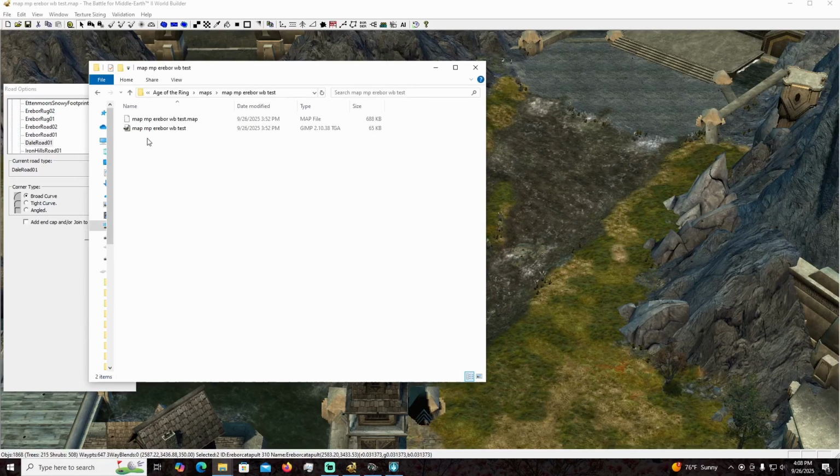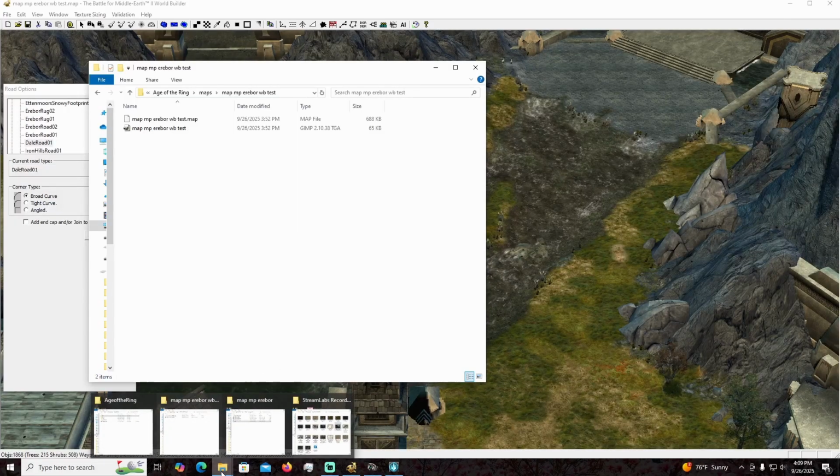Now I bring this up because you're going to notice that it's missing a file that we'll put in here in a little bit that's in all of the other maps. It's going to say map with a little cogwheel next to it. So what you want to do next is go to your default installation path for Age of the Ring. That's what I'm using in this case. You can do that same thing for Rise of the Witch King, your vanilla game, or your BFME 2 game. It's a little bit more complicated because you have to extract all the map files, but it's pretty straightforward. This is how you do it all the same once you get into your map collections.